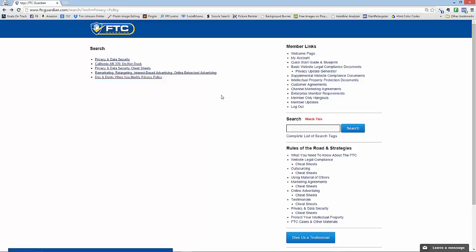And that's all there is to it. And now it shows up. There you go. You're set for notifying your consumers who visit your website for the first time, or people who may have visited your website in the past and you've had material changes to your privacy policy. You'll be able to show them a little notice like that, and by clicking the X, they consent that they've either read it or they know about it. Okay, that's all there is to it. It's really simple, and hope it works out.